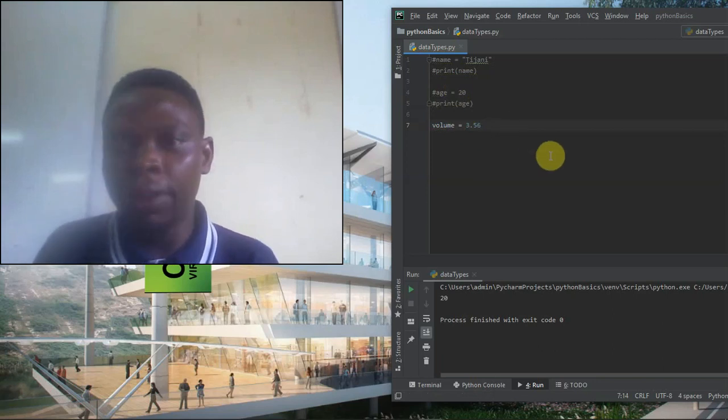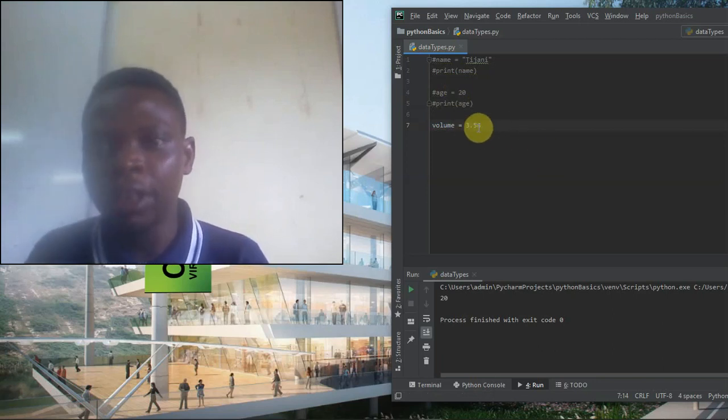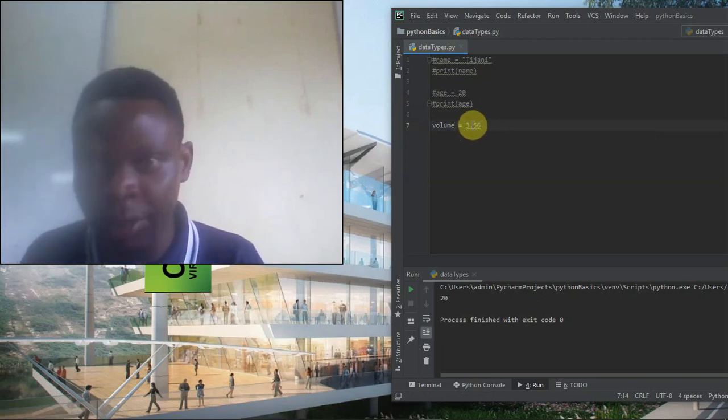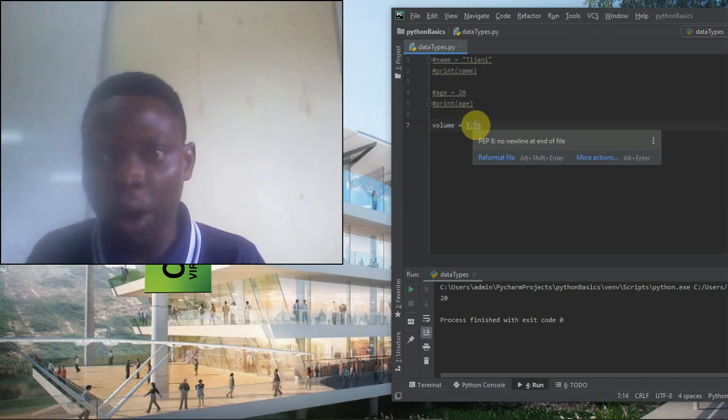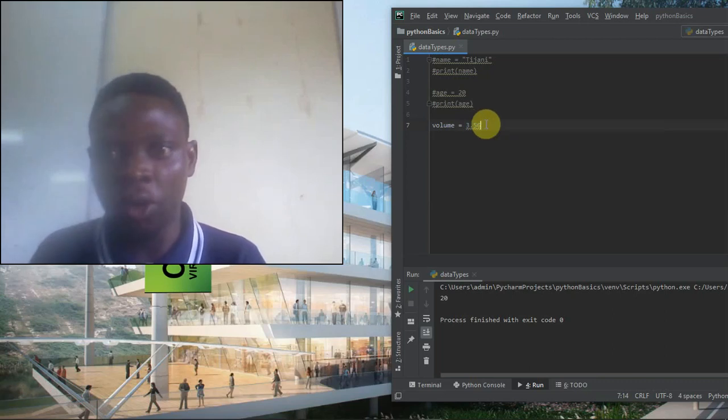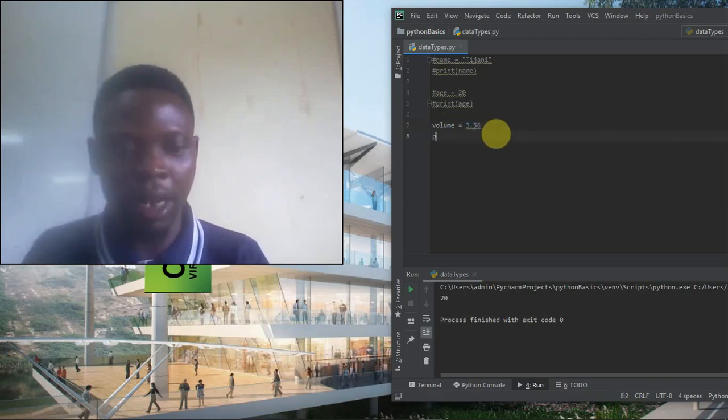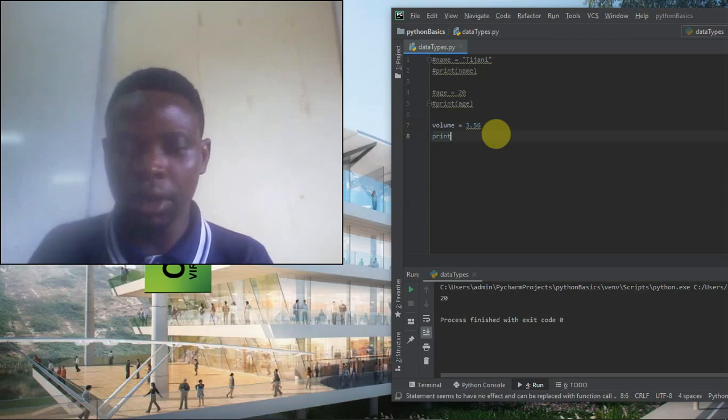Let's just assign 3.56. Even this one, the float too, we don't put it in any double quotation or single quotation. You just write it, but because there's a point here, that's why we call it a float. So when you are executing, you just say print volume, and then it will print out 3.56 for you.